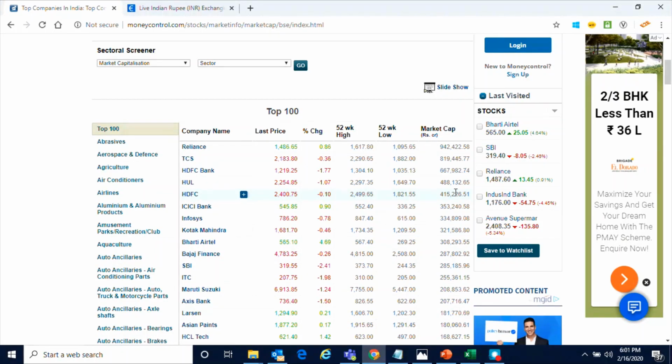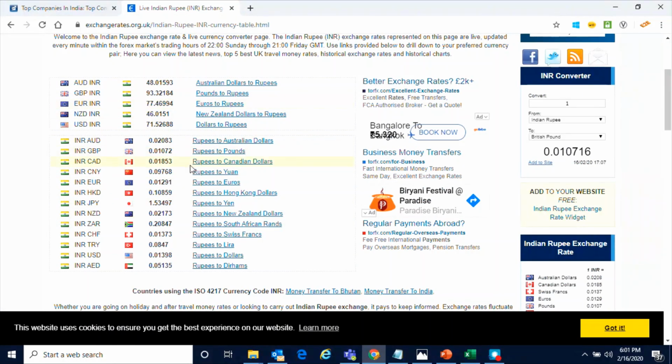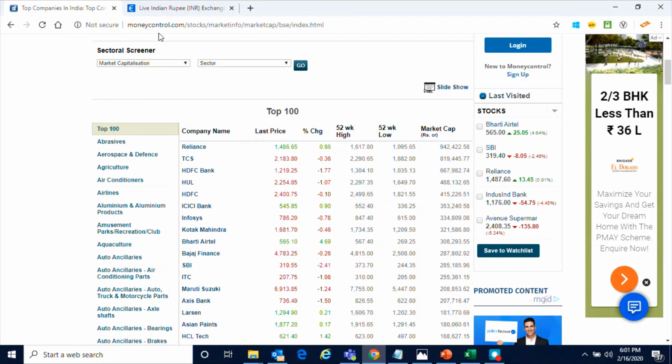Before I continue with the Excel sheet, let me take you to two different web links where I can get the data of Indian stocks, as well as the live data of rupee to various currency conversions. This is a website which is quite popular in India, which has the live prices of most of the stocks.